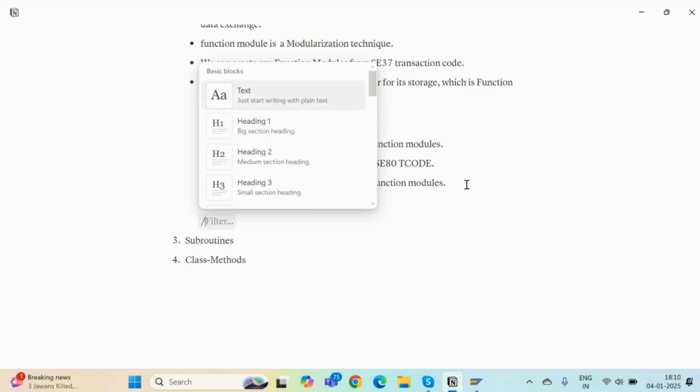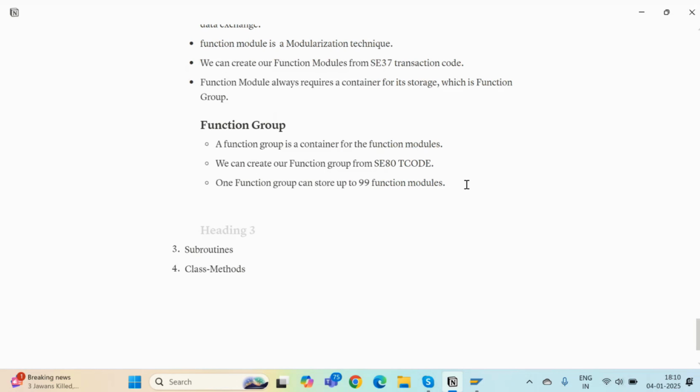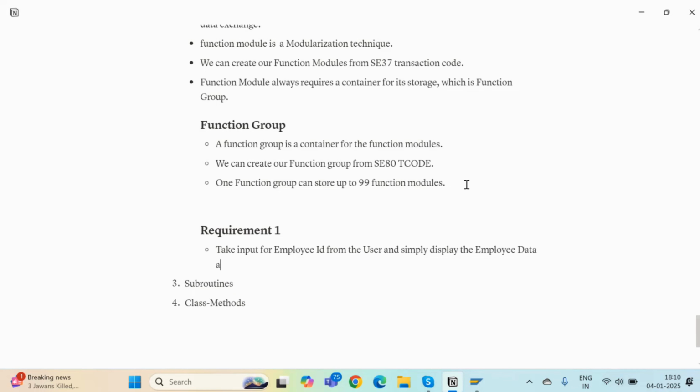First requirement, requirement 1: take input for employee ID from the user and simply display the employee data as the output.